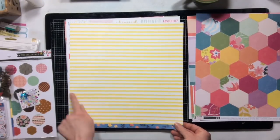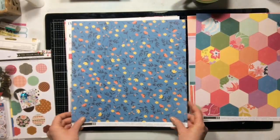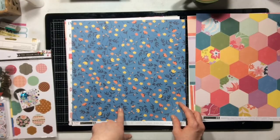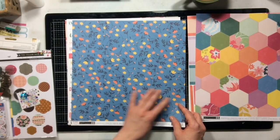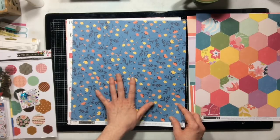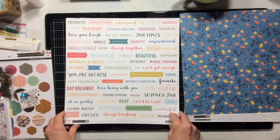So then we have this one, which is this gorgeous yellow stripe on one side, and this beautiful country kind of floral on this side, and this is paper number 9. I'm really, really excited to have this paper, another one of these to play with, because I really love this nice floral pattern. This is paper number 18.